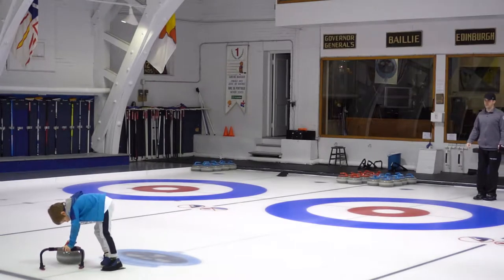Because a lot of times, especially with new curlers, they want to push out from the hack and they're not thinking about the next step, which is being in that slide position. So in order to alleviate some of that frustration, I pull them in that second exercise. I will pull them with a broom. They just hold on to the broom. That way they can get fully extended into that slide position without the added complexity of pushing out of the hack to get into that position. So they can create that muscle memory of just being in the slide position without having to push out from the hack. And then we move on to pushing out from the hack in order to get into that position.